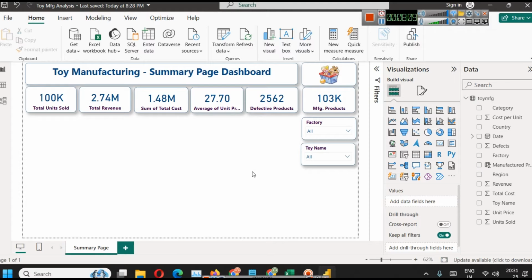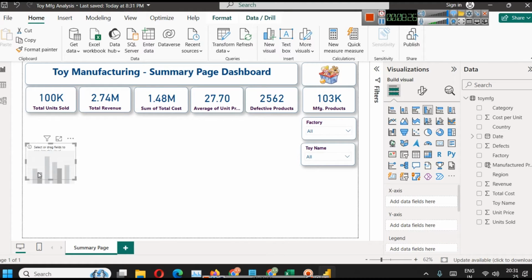So we are creating a simple summary page here, and now we would like to see factory wise total units sold and factory wise total revenue. So I will create a simple clustered chart here.